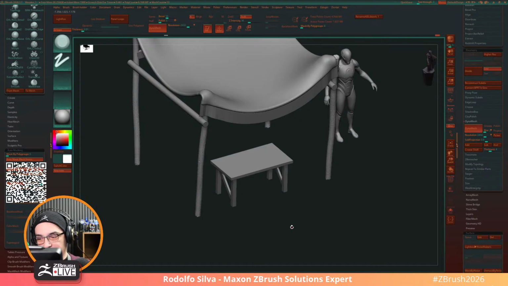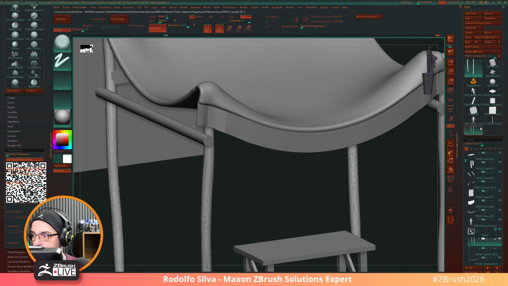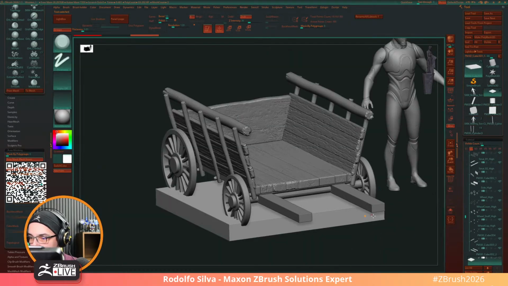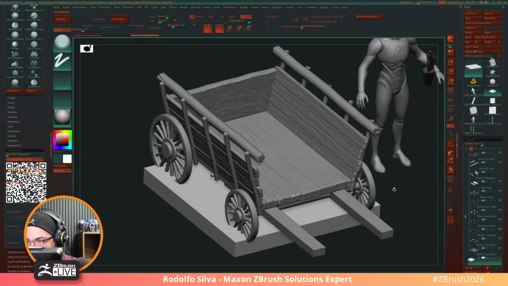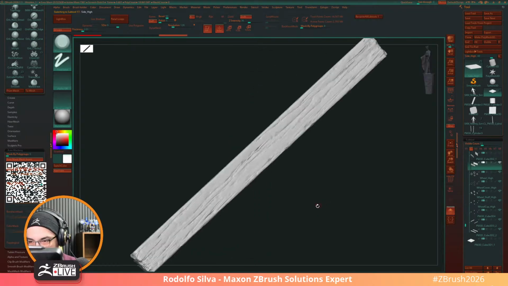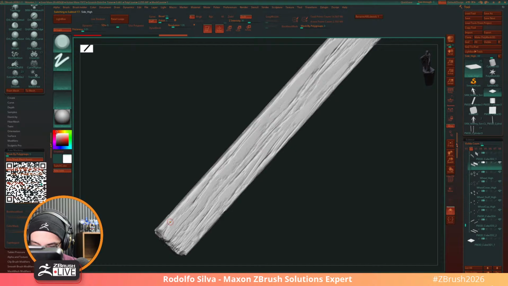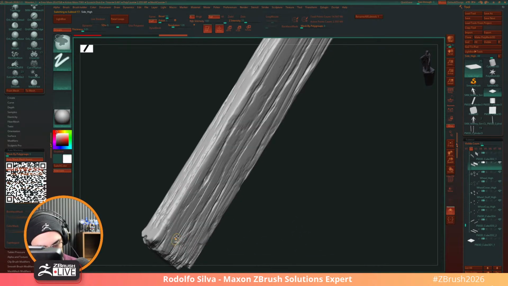But the idea is that we have this ability, and this is the same thing I used for this, right? So obviously this is still a little bit chunky, maybe too much. But again, this is just a single plank. And I can come over here and I can basically make these edges sharper. I like a brush that is called an orb flattened edge.